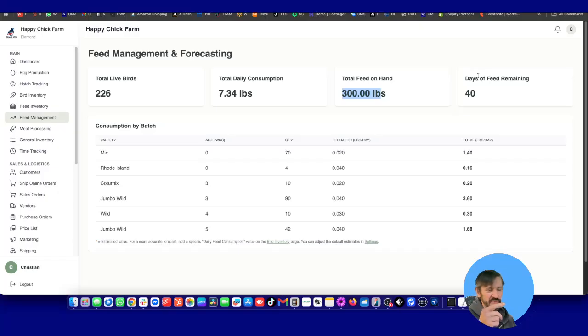In a future version, we're going to make an alert somewhere that pops up for you, so you don't forget about buying some more feed for your birds. Depending on how many birds you have, and now you know exactly how many birds you have, you know exactly what your consumption is going to be. So you have a little bit of planning security here as well, and see exactly how much feed you go through in a year, right?